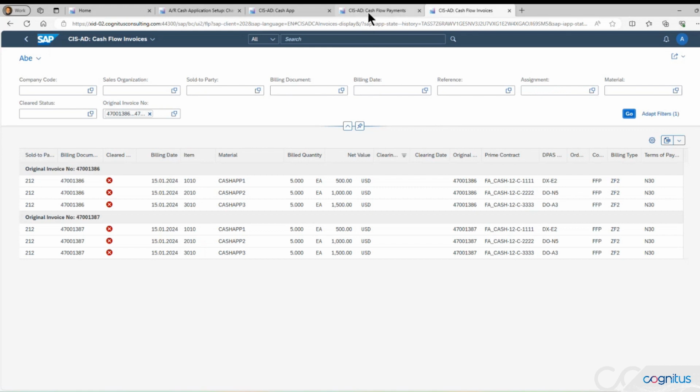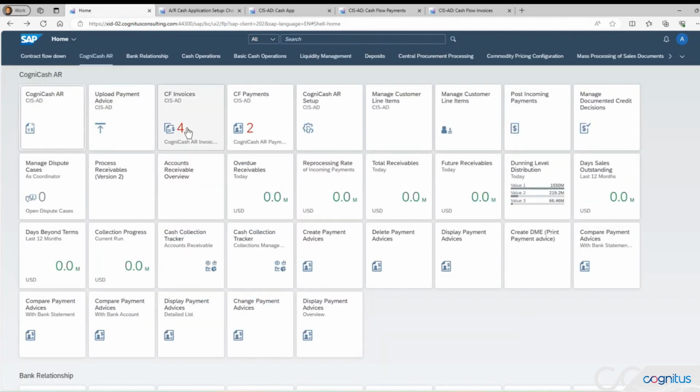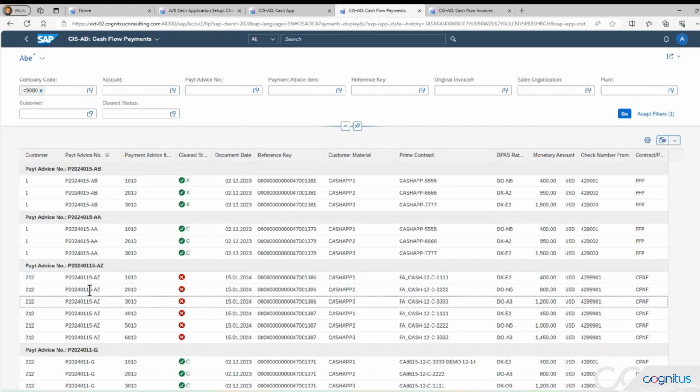At the same time, we've created a payment monitoring tool, and you'll see that at the beginning here, we can see how many open invoices and how many payments are waiting to be processed. In this case, I prepped an example of a payment that's waiting to be processed. This payment is one payment advice that contains 2 invoices, 1386 and 1387. I'm going to use this payment advice to process the payment. Okay.